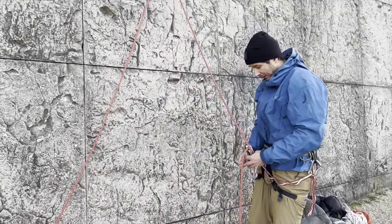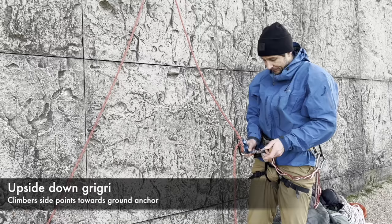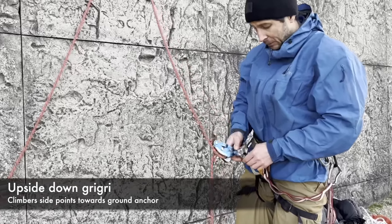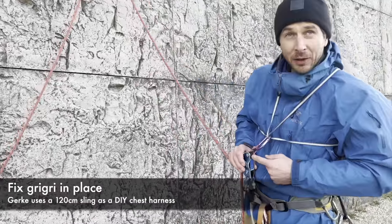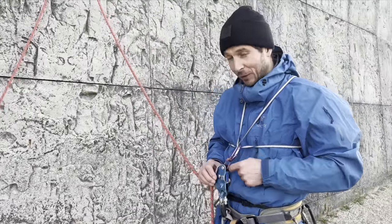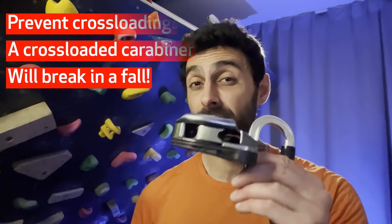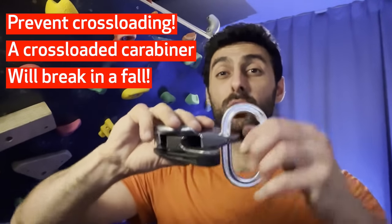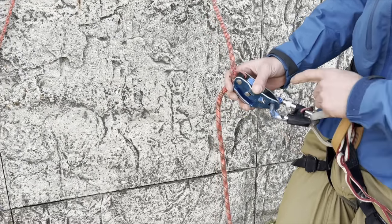The Grigri is the main device and it should lock during a fall. They're really good but they can fail in certain situations so you do need a backup. In this system we use the Grigri upside down with the climber side of the rope going towards the anchor at the bottom and the Grigri pointed towards the climber. Use a cord to keep the Grigri oriented towards the climber — this makes it much more reliable in the case of a fall. You have to prevent the carabiner that attaches the Grigri to the belay loop from cross-loading. A cross-loaded carabiner can and will break. Gerke uses tape or rubber bands to keep the Grigri in place. Personally I use a Mayon Rapide — these are made from steel and as a result they're strong in all directions, so I'm not worried about cross-loading.